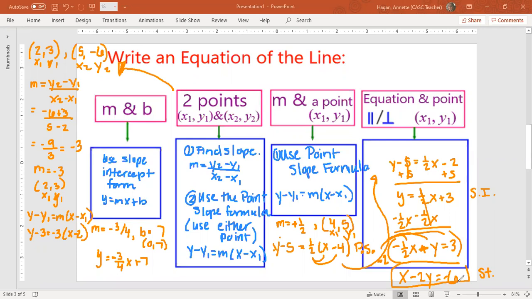Obviously, if you're filling this out on your paper, I hope that you're writing all this underneath each box. We're going to fill in the last box later on, probably in class at some point. We will practice this a lot in class in all the different ways. But I hope everyone understands this, and let me know if you have any questions.